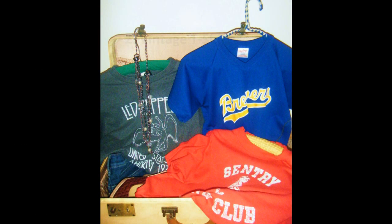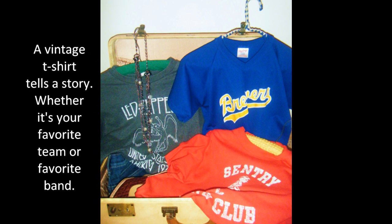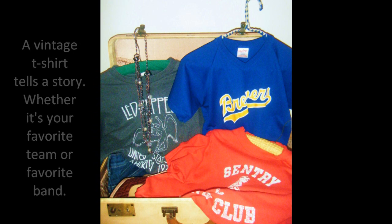Now we need something to go with those jeans. Next up is a favorite comfy vintage t-shirt. This is probably something you already own — that favorite comfy go-to t-shirt already hanging in your closet. It doesn't necessarily have to be vintage, but I'm very partial to vintage because it is rare and unique. I couldn't pick just one shirt, so here are three of my favorites.